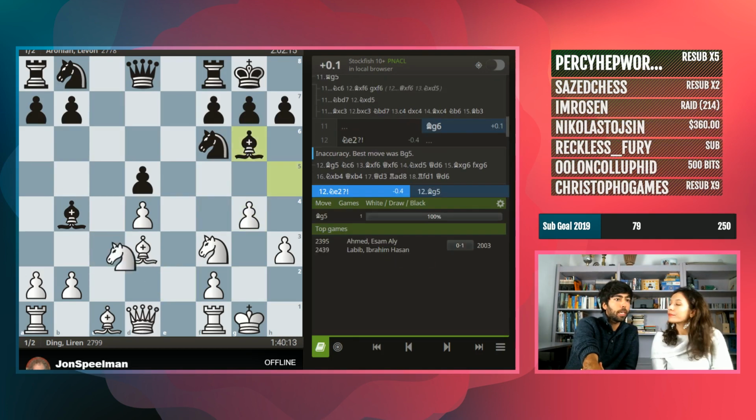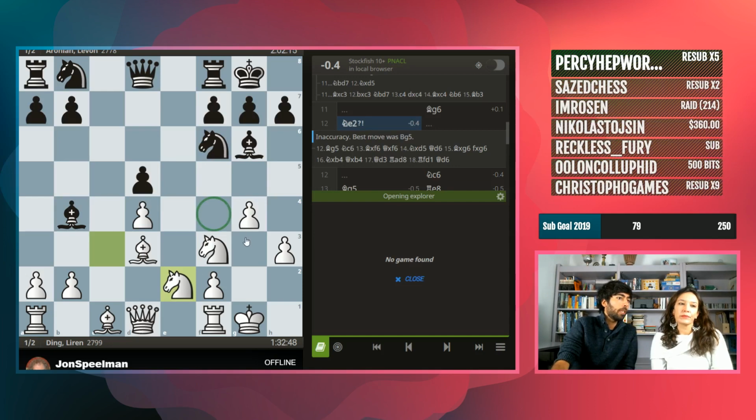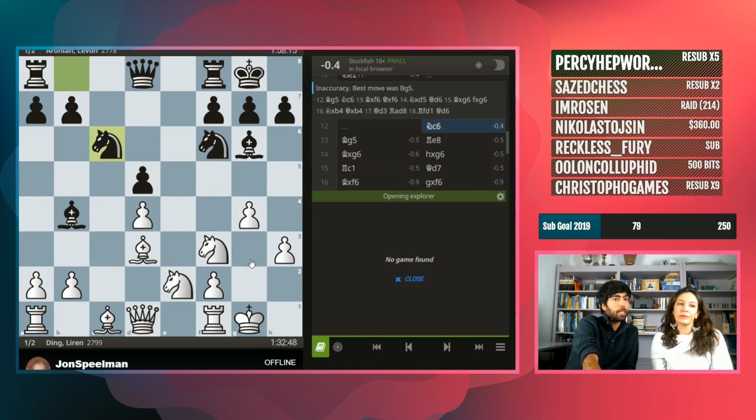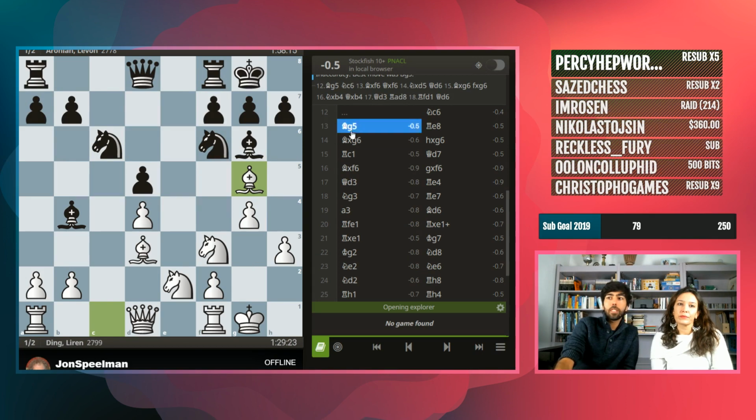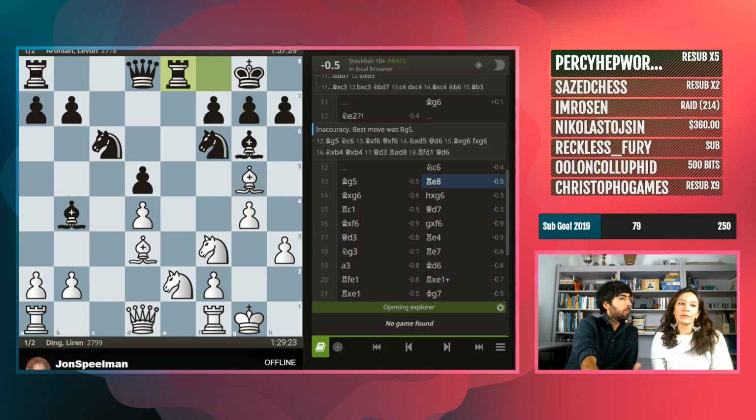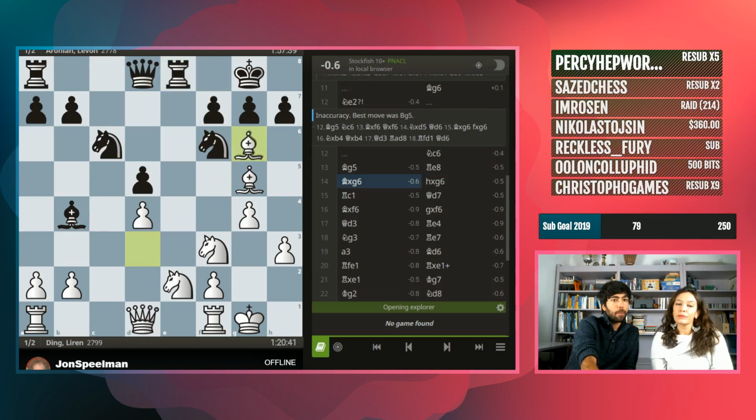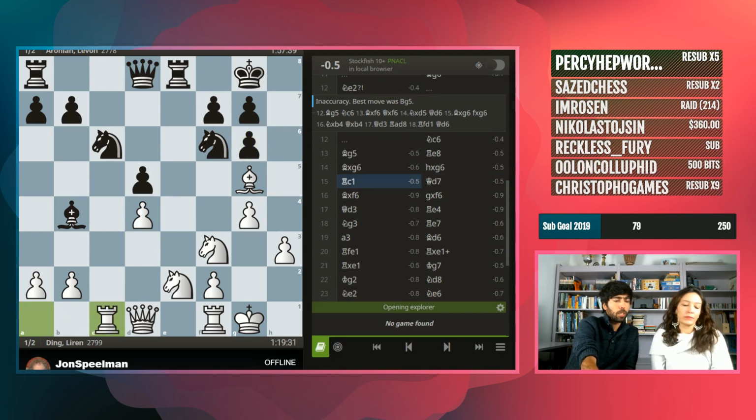And we can actually see as the game goes on, white plays knight e2, trying to cover up these squares perhaps. Black continues with knight c6 and bishop g5. But you can see the engine here really doesn't like what Ding has done. This weakness is more of a liability than an asset. Black just continues to play really natural moves, bishop, knight to c6, rook to e8, and here white captures on g6, takes, and now plays rook to c1. Black now continues to develop. All the moves are almost kindergarten moves by black, but he's in great shape.